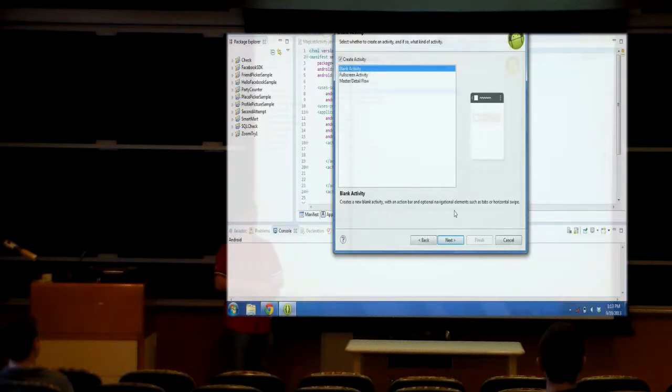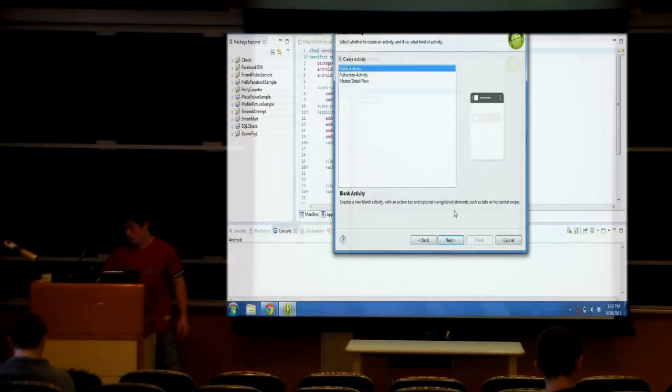So an activity, we can kind of think of as a single screen in an application. So when you're running an app, like Facebook has their news feed on your phone, and that's one screen basically. Then maybe you just switch over to your messages. That's a whole other screen. So we call those two different screens activities in Java. So you can just think of them as different screens, basically.